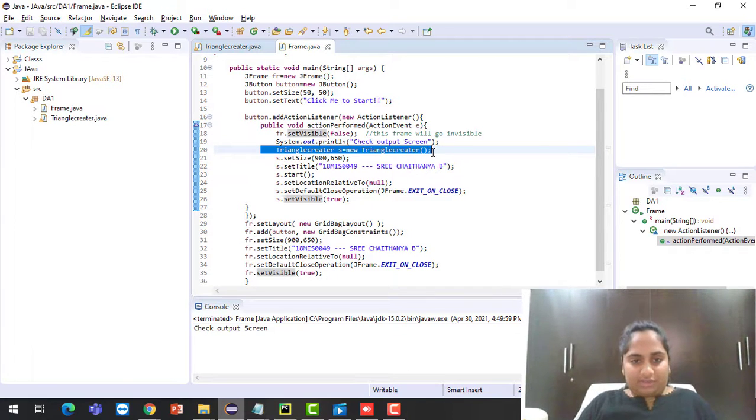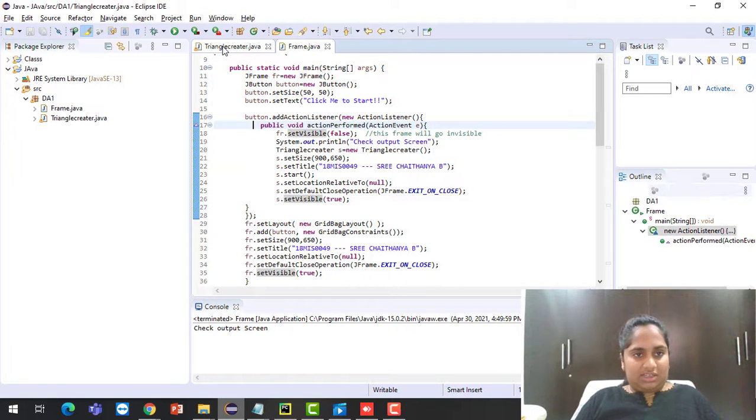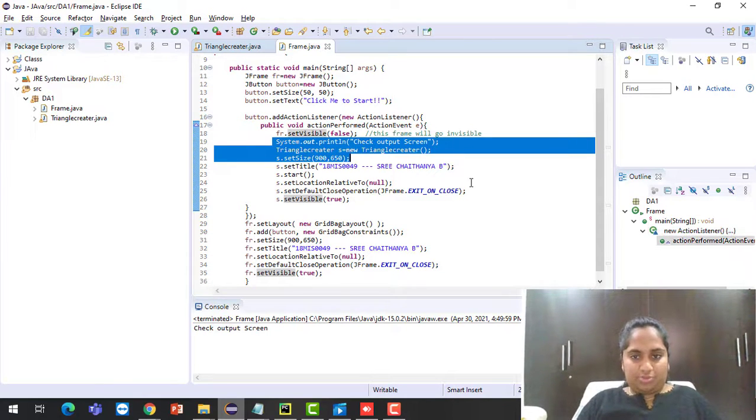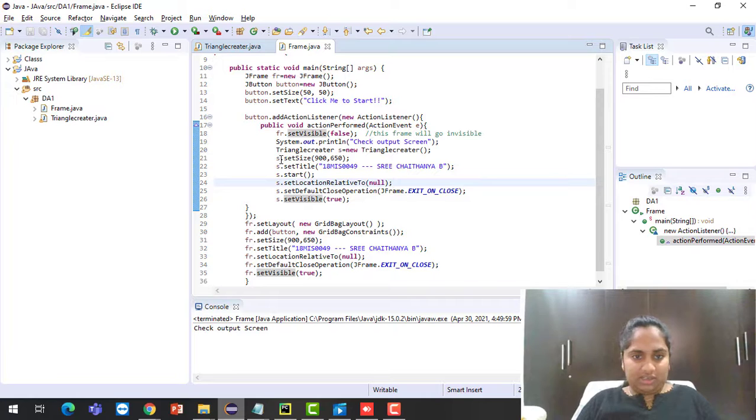And then here I have created an object S for the class triangle creator. The class triangle creator is the other class. So coming back to the frame class, here I have created a new object for the class triangle creator, and for S, the object of the triangle class, I have set size with the parameters 900, 650.